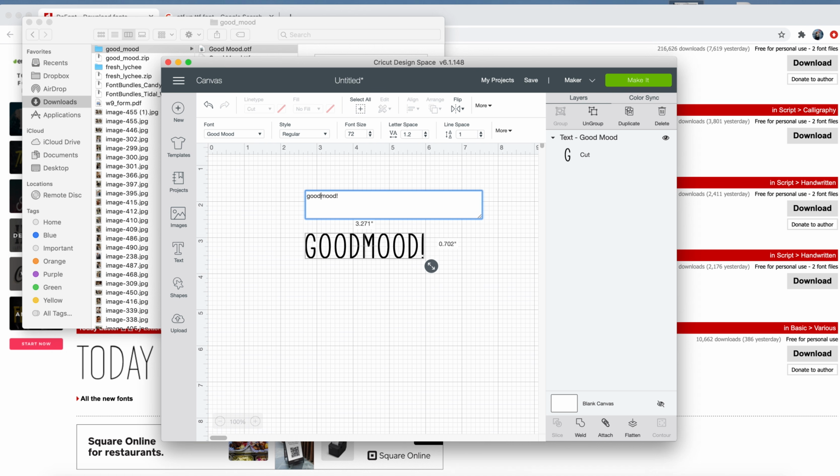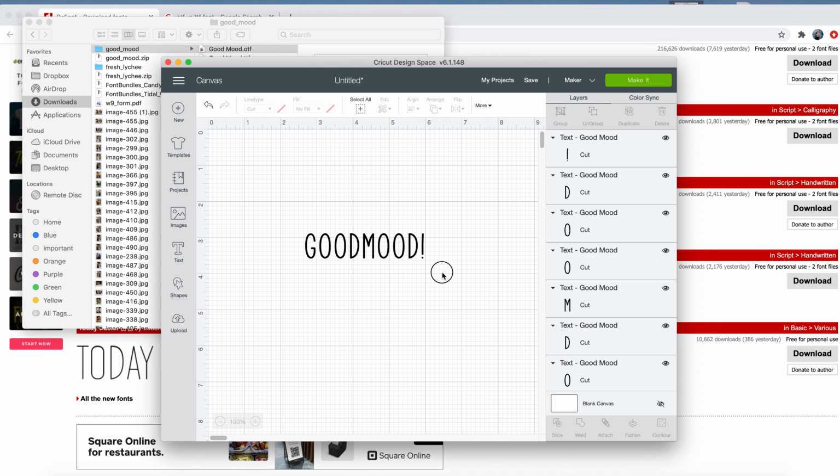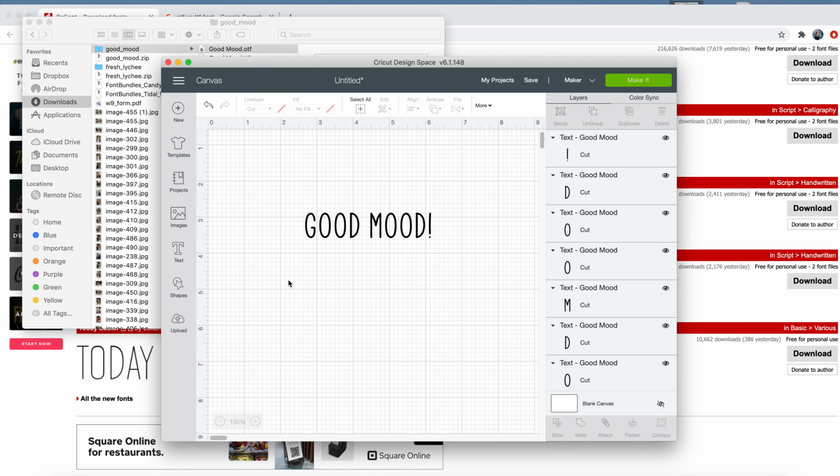So with these fonts, you might have to play around with them and see how they actually type. But for something like this, you could easily just click it, click ungroup, select the other word, and just scoot it over to make the actual space. So just fair warning with some of these downloaded fonts, they can sometimes be a little tricky, but once you play around with it, they are super fun, and honestly, your options are limitless.